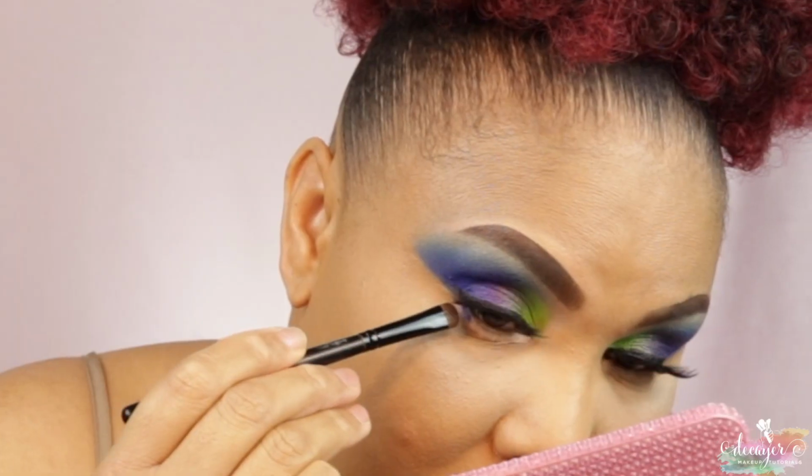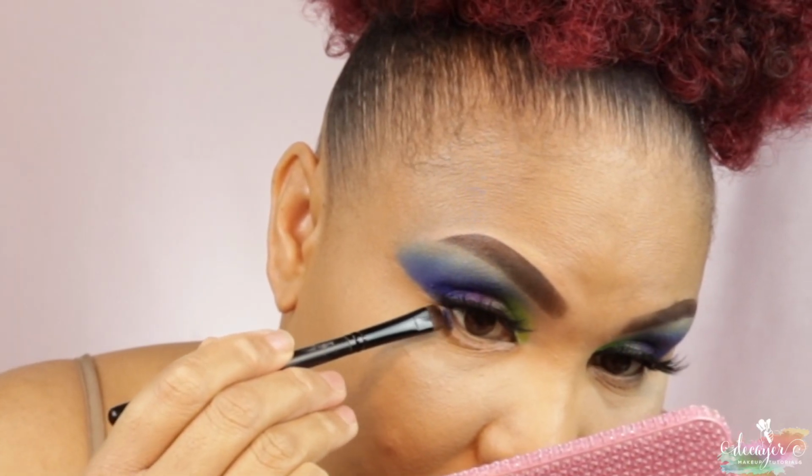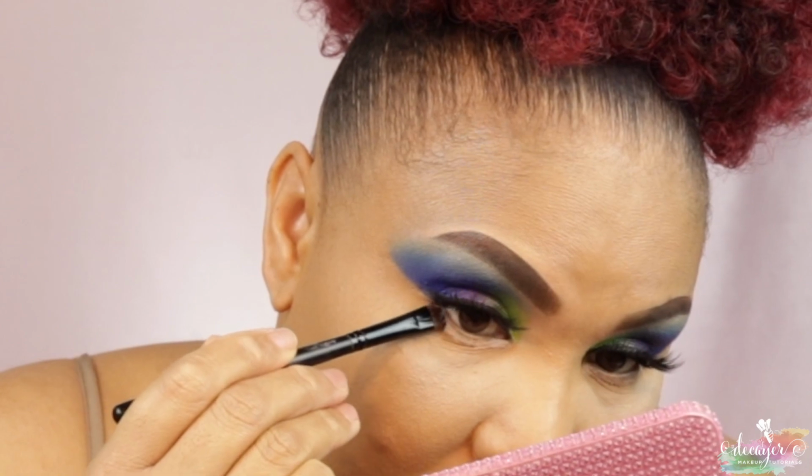So first, we're gonna do the blue, which is dip end. Looks all strange down there, but it's okay. For now, I'm just stamping it. I never used to put primer below my eye, or kind of. But then I was like, why aren't my colors popping as much as they pop up here? And I'm like, that's what I'm doing. That's different.